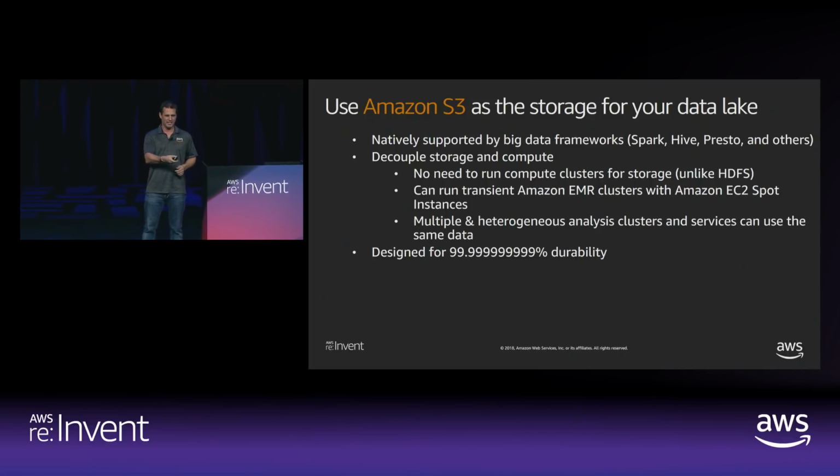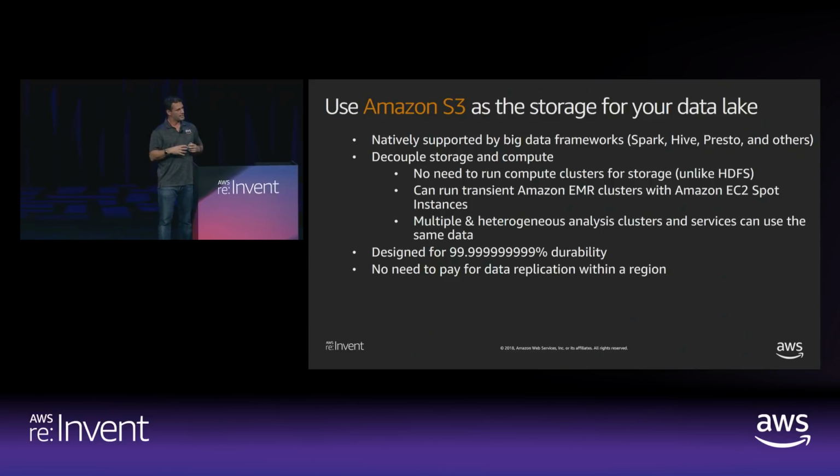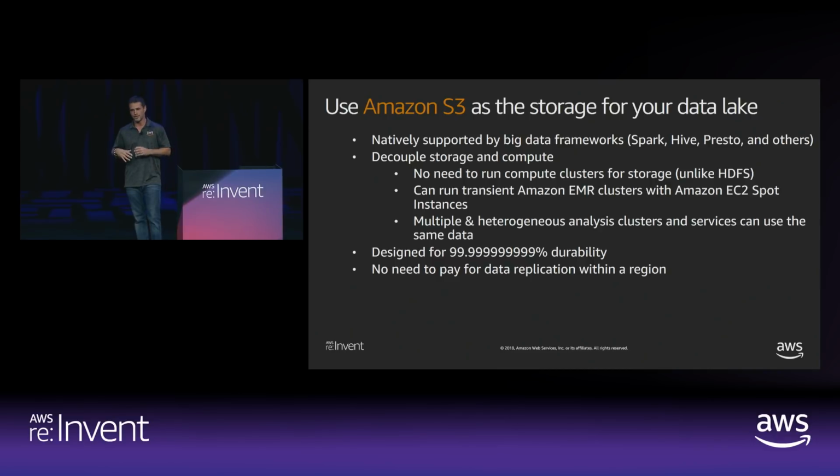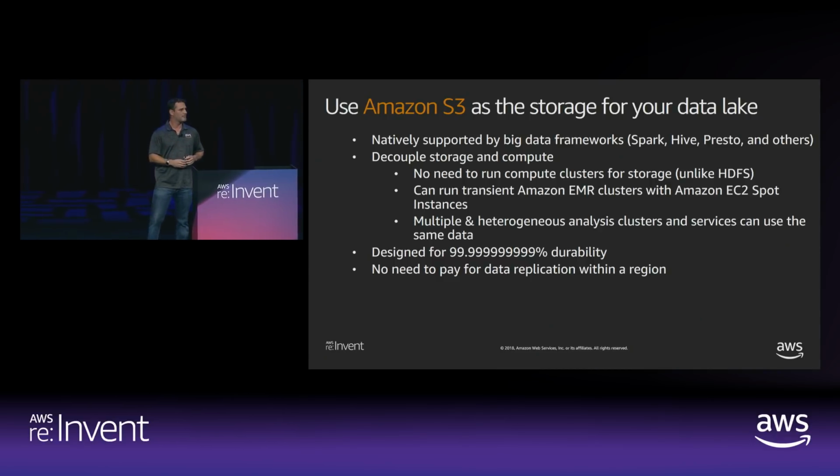Tremendous data reliability. I'd never achieved that when I was building on-premises Hadoop clusters. You also don't have to worry about data replication within the region. If you're actually building these systems, a lot of times you have to worry about replicas or copies of the data within the region. With S3, you don't have to worry about that. That's all handled under the covers. That's one of the reasons you achieve that, or we achieve that durability number.